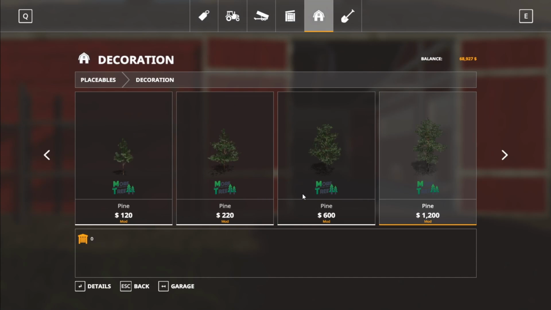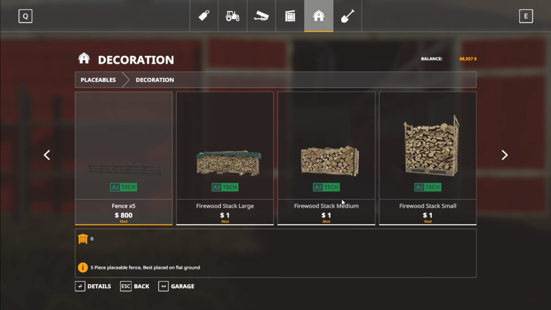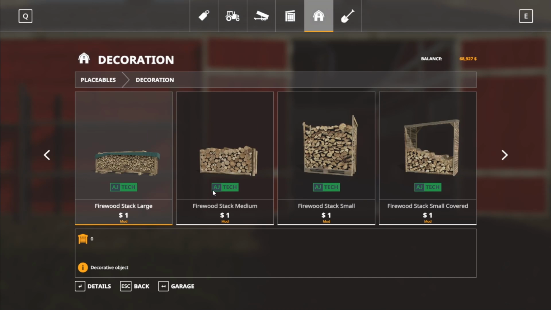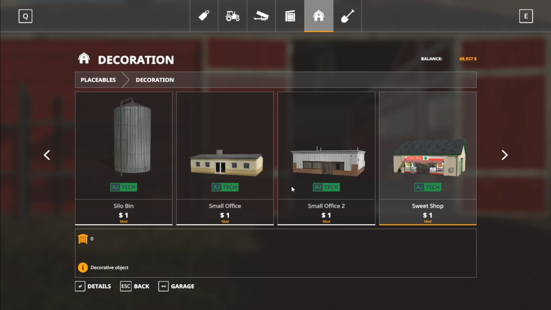I also added in one. All these are the placeables from No Man's Land by Alien Jim, and he allowed me to use them in here. They're not for download or anything like that. I had Kyle put them into a pack for me with Alien Jim's permission, so I'm happy to be able to use those for town upgrades and stuff like that. So those are both in there.